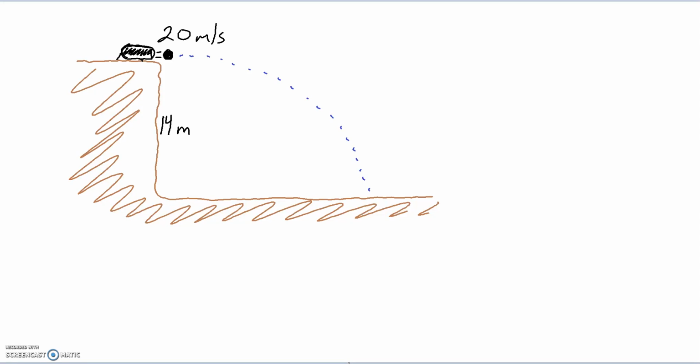Now, the nice thing is the amount of time it takes to do the actual curved path of the projectile and the time it takes to drop straight down would be the same, since gravity is the same for both and that dictates how long it would take. So since we have the height, we can easily calculate the time it would take for something to drop straight down 14 meters. The expression that works nicely is the height is equal to 1/2 gt squared, and if we rearrange for time, that would be the square root of 2h divided by g.